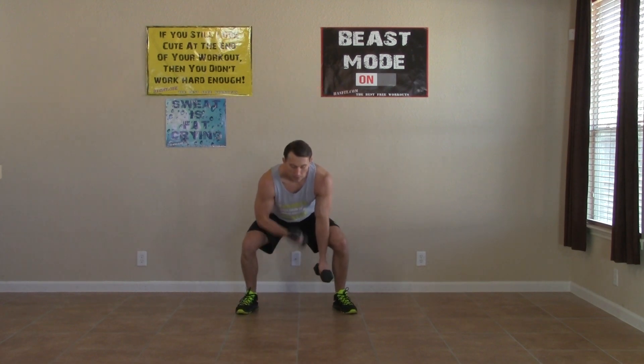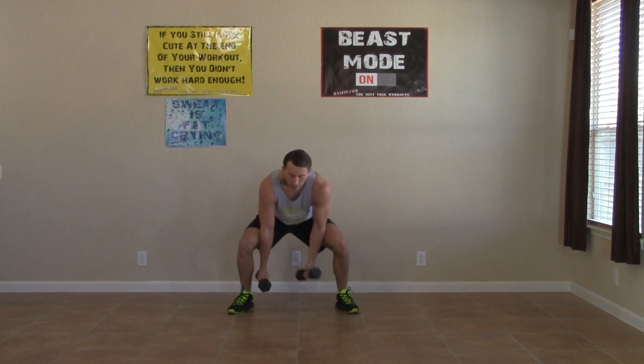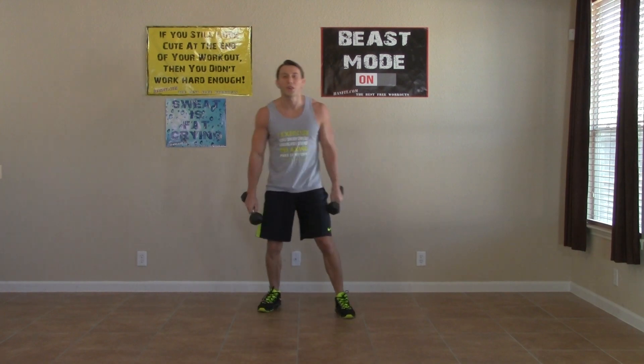All right, weight back in your hips and concentration monkey curls. This is it right here — lay it all out on the line. Digging deep for the last 30 seconds. All the way up, all the way down. Burning those arms right out. You can feel it working. We're more than halfway done with this one. Ten seconds left — go, go, go, go, go, go. How many can you get? Five, four, three, two, one, zero. Excellent work. You're all done.